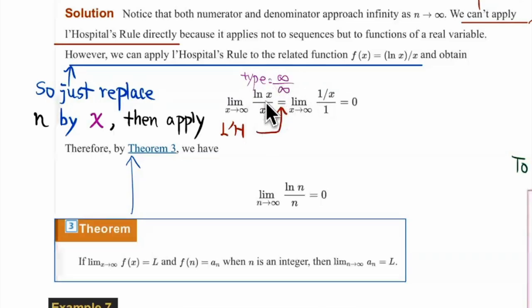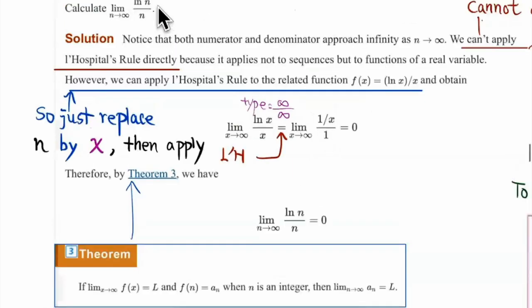But if the limit of this is equal to 0, then what happens to this limit here, where inside you have n? What will be the limit? It will also equal 0, according to what we just talked about, right? If the function goes to the limit, then the sequence also goes to the same limit, because those are special values in the function. So they follow the same path. Okay, remember this one, right?